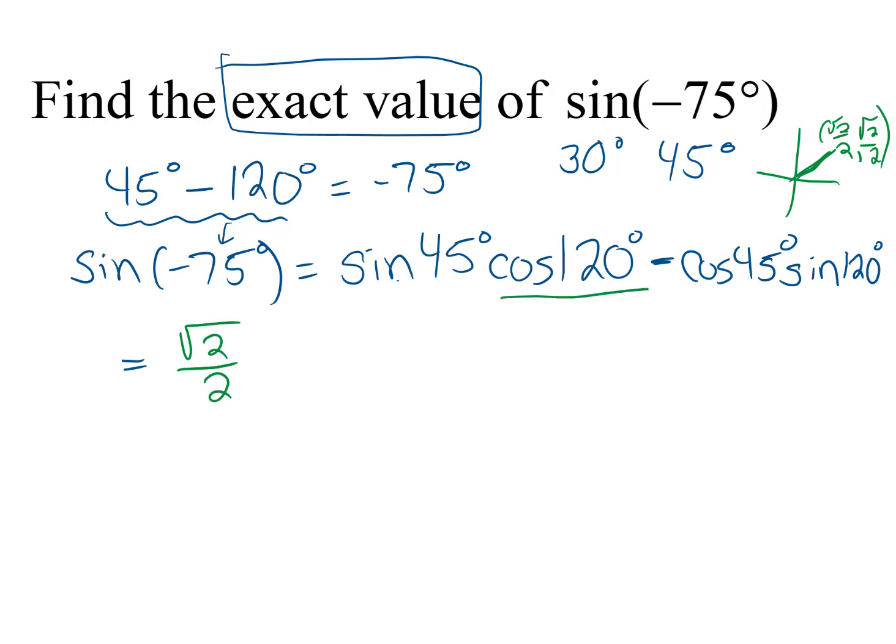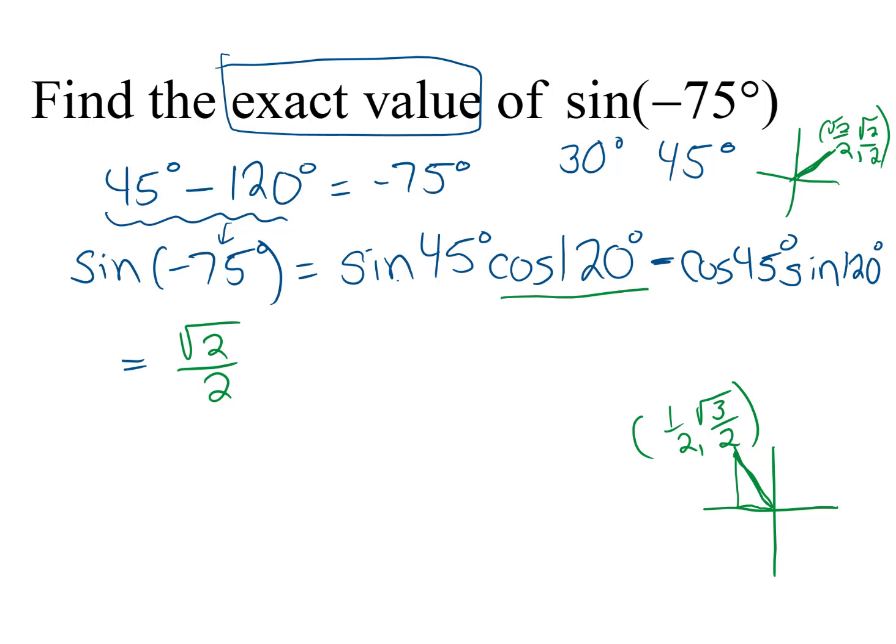Now I need the cosine of 120. And 120 would be, if I went 90 and then another 30 would be at 120. So I'm over here in quadrant 2. And that's a littler x and a bigger y to get to that point. So I'm going to put 1/2 for the x and square root 3 over 2. I said 3, but it looks like a 2. Let's make sure that's a 3.